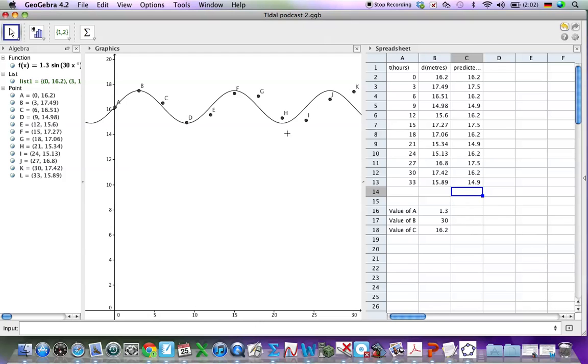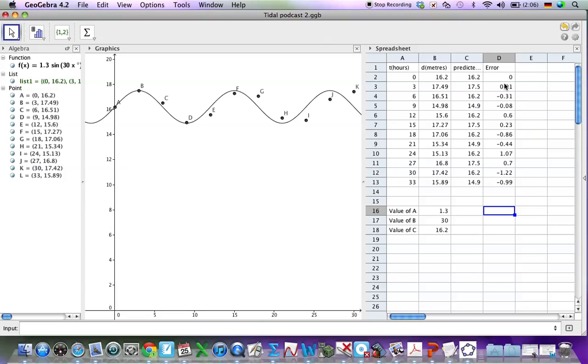But rather than saying, oh, it looks like it's not a very good model, or it looks like it's far out here and there, we're actually going to analyse it mathematically. So we're going to look at the error in each case. So I want to see how far out, what the difference is between my prediction using my formula and the actual value. So I'm going to ask it to give me the difference, which is a subtraction, between the predicted and the actual value. Okay, and I'm going to get it to do that all the way through.